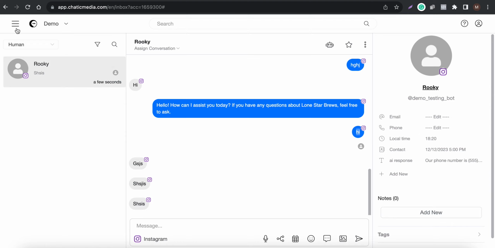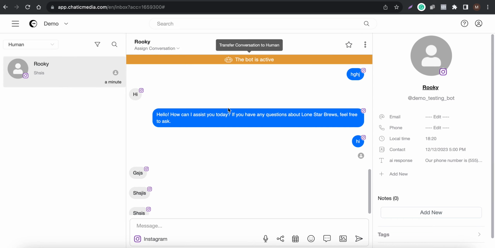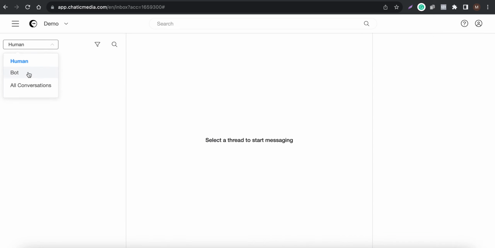So whether you use our omnichannel inbox to chat with the customers, or even your own Instagram mobile app or inbox to chat with the customer, if you send a message to the customer through that, it simply assigns the conversation back to the human, so the chatbot will automatically stop. So those are the features available to handle the conversation effectively and provide better support to your customers.